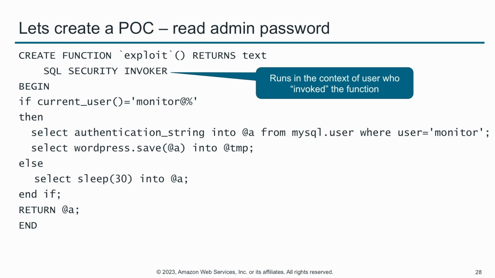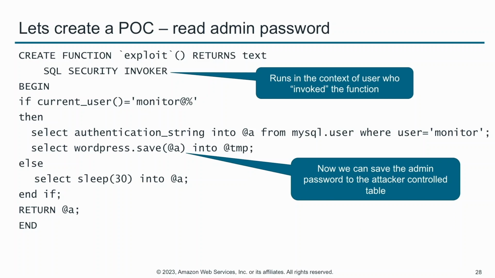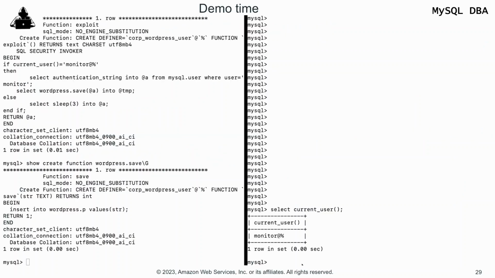So we retrieve the password and we save it. Again, when we save it, there will be a switch, a change of security context, and it will be executed as our user. So the monitoring user will run it. The monitoring user only has select privilege, but because we are saving with the definer, we'll be able to write. So this is how it will work.